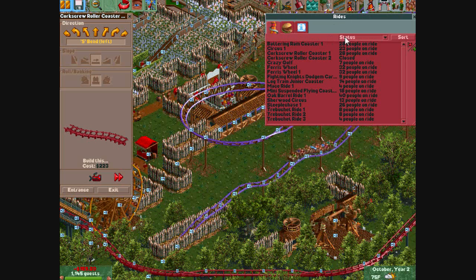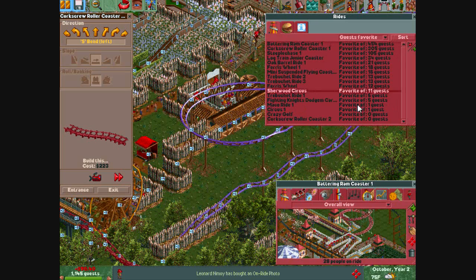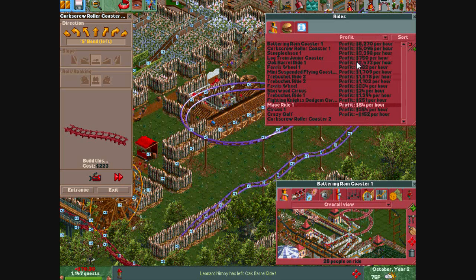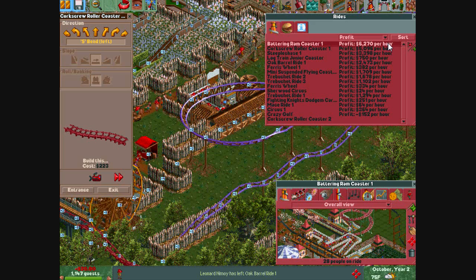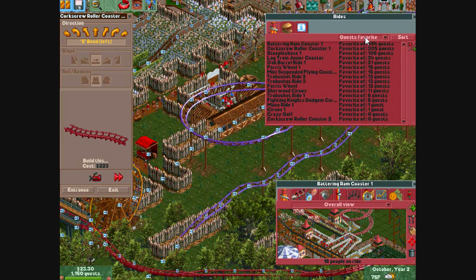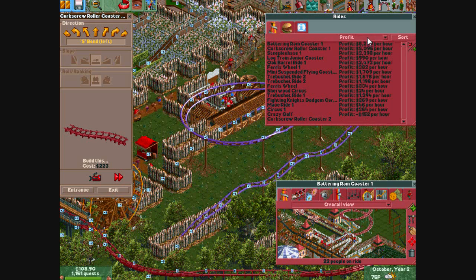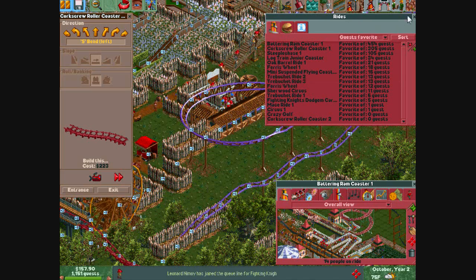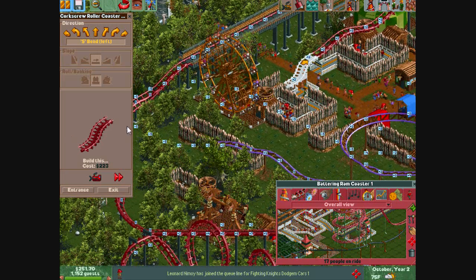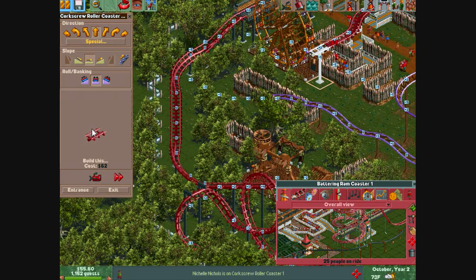And while we're waiting, let's take a look at guest favorites. And like I thought, Battering Ram Coaster has surged into the lead, with Corkscrew Coaster close behind. As far as profit, the Battering Ram Coaster has soared into the lead, with this Corkscrew Coaster close behind. You can see that there is a correlation. In fact, when I go between this and profit, it's identical, pretty much. The more popular rides are the more profitable ones. I mean, really should be a surprise to nobody. But stuff like that is worth checking.